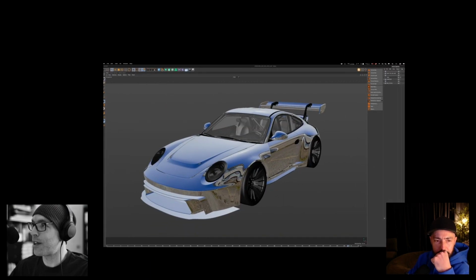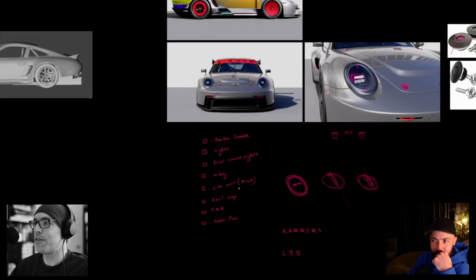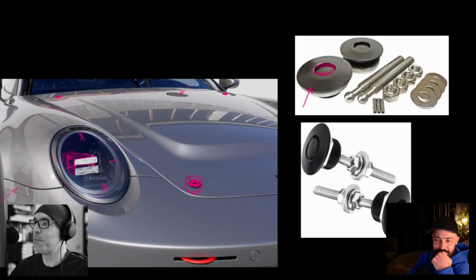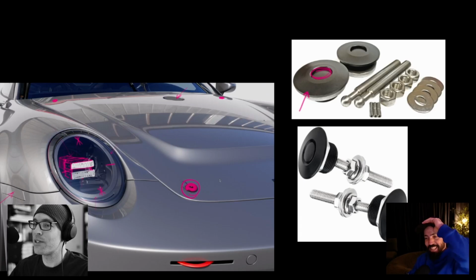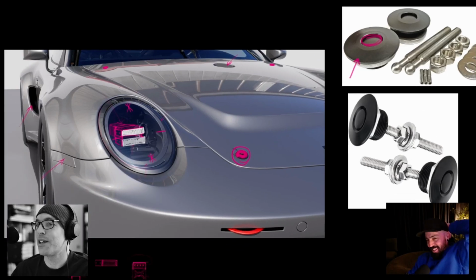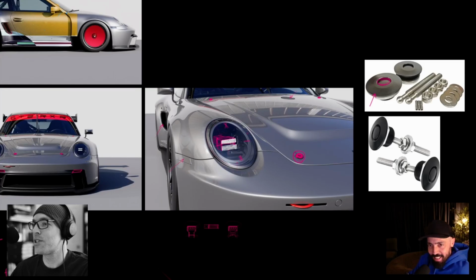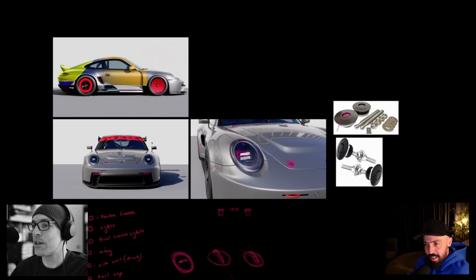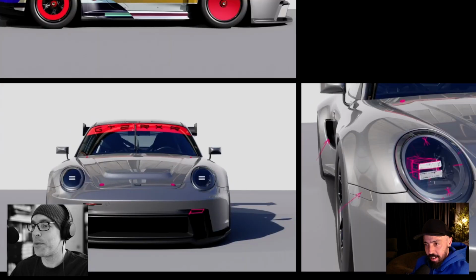a laundry list of things, and we can kind of see it here. We need to do fender liner, lights, front corner lights, wing, side vent, fuel cap, tire, turbofan, and it just adds on. And this is just a little bit of the things, right? Now we have tow hook. Okay, what kind of hood pins? I have these on my 280Z, so what does the light look like? The inlet shapes and things like that. Do we modify the mirrors and the windshield wiper? It really just goes on and on.